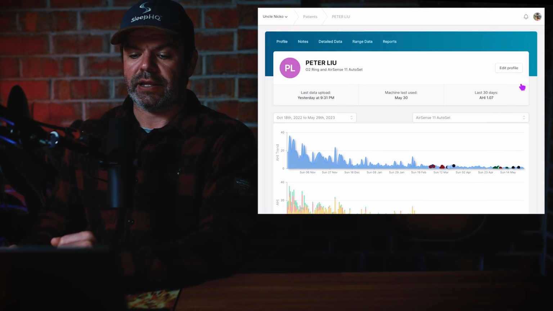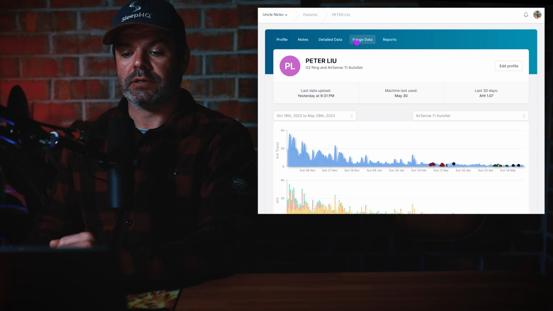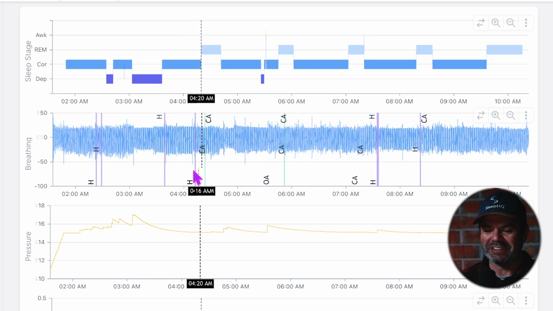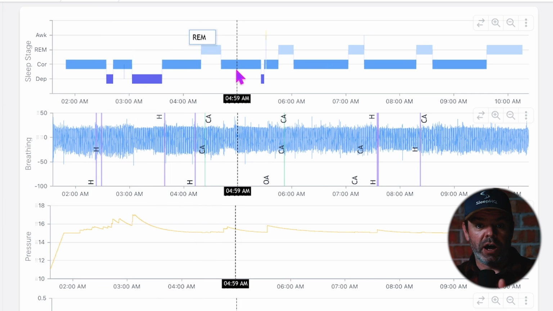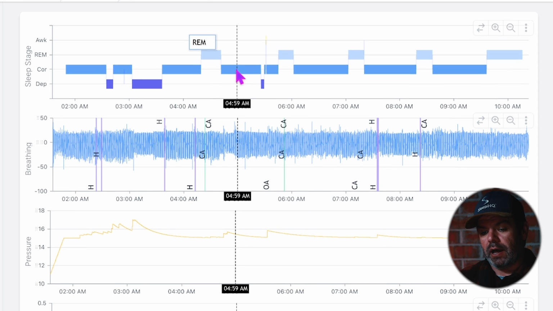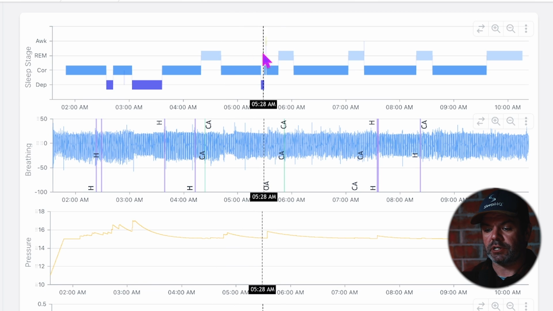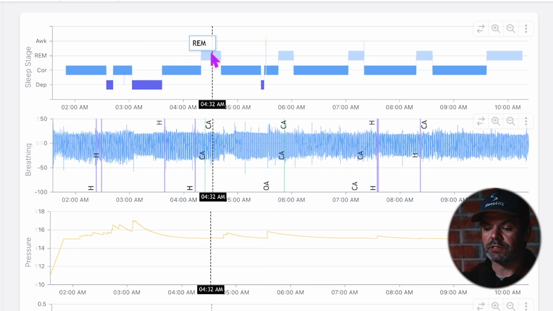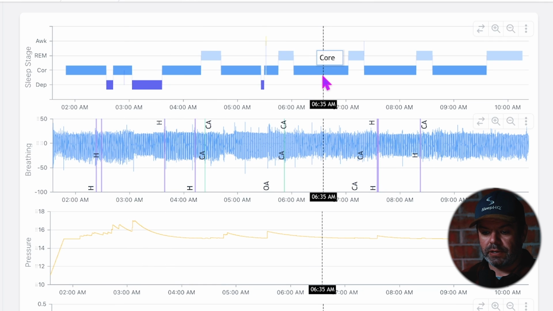All right, let's check out his sleep stage. Here it is. I reckon Pete has got me. Look at this. Look at this, guys. This is what you're after. This is exactly what you're after here. Beautiful structure. He's got one little bit of wake here. One little section. But overall, it's just looking fantastic.